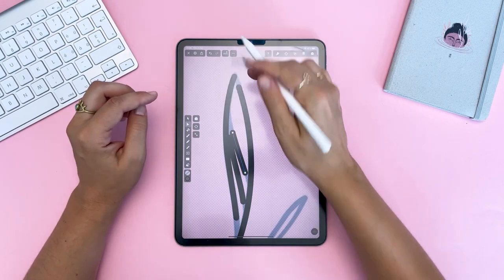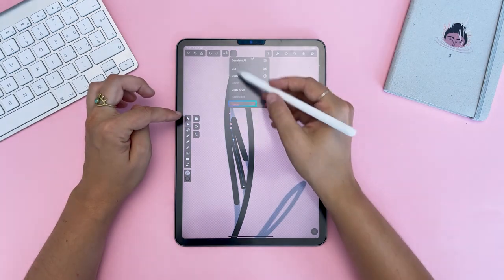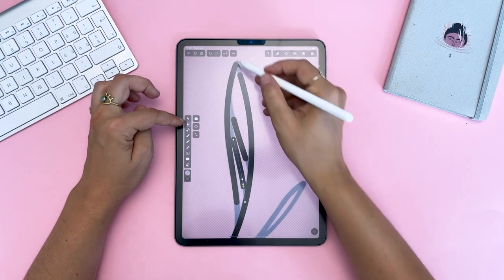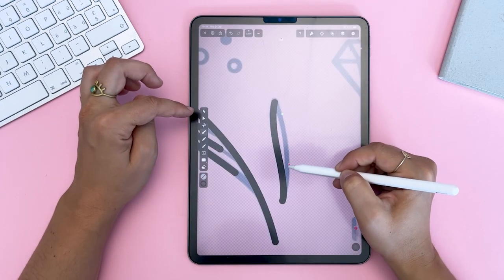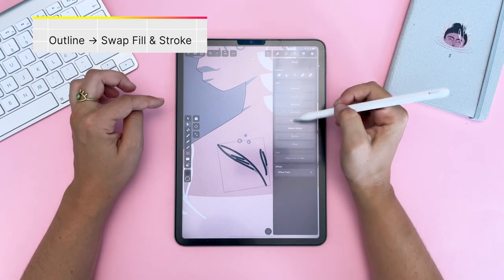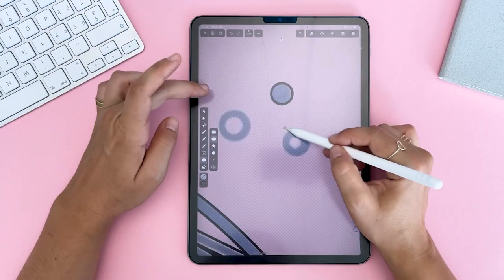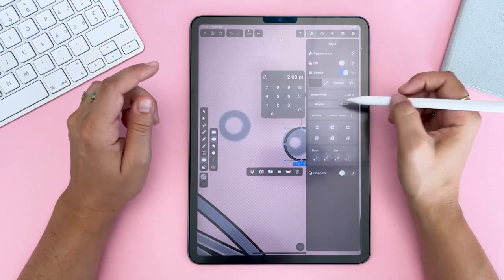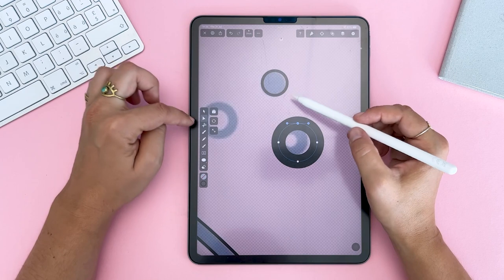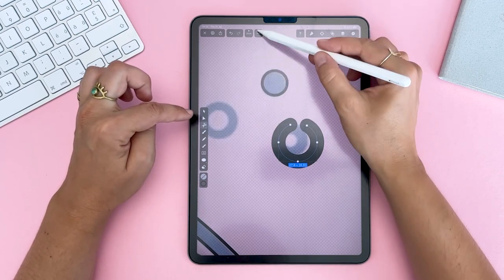From a technical standpoint, the way I create the bridges is by adding an extra node close to the end of the line, then I just delete the last node and that's it. Here with the circle, I will show you another way to create bridges. I create the entire circle and then with the node tool I add two little dots here. Then I select the top node with the scissors tool and I delete it — and this is what I want.